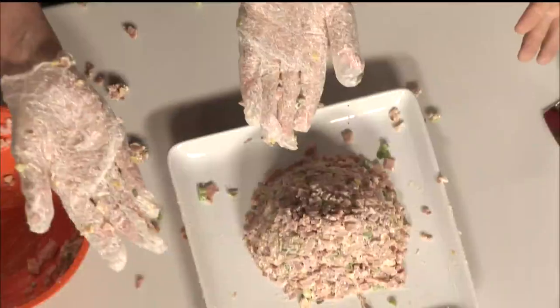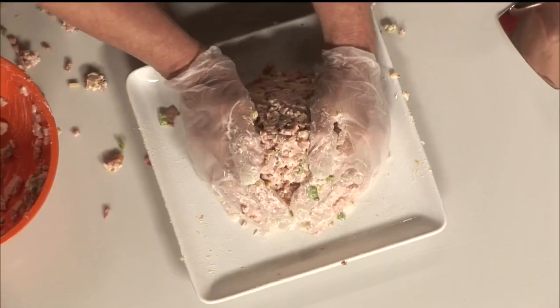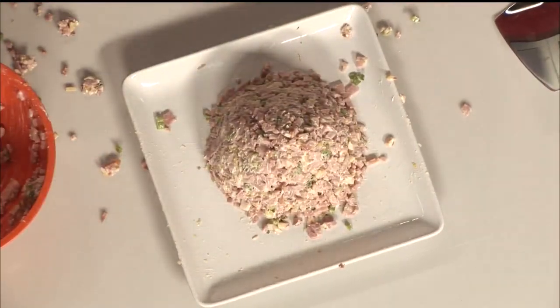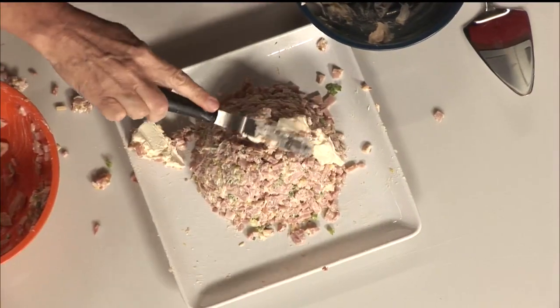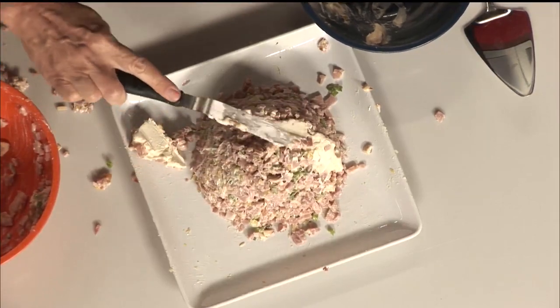Look at that — don't rush through this. Beauty. My Lord. I'm going to take these gloves off, because you can't just leave it like that. You have to frost it with God's frosting, as you said. So you're going to mix up the rest of the cream cheese with a little more Miracle Whip. The cream cheese isn't completely softened but you got to mix it. Then you take a frosting knife and just frost that whole thing all the way around. Now we're onto something. Could you heat it up in the microwave so it's a little bit more liquidy? Yeah.